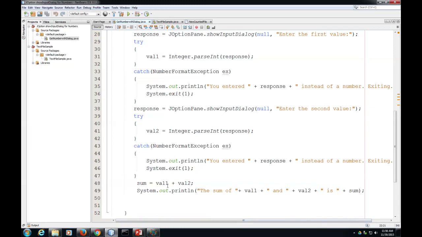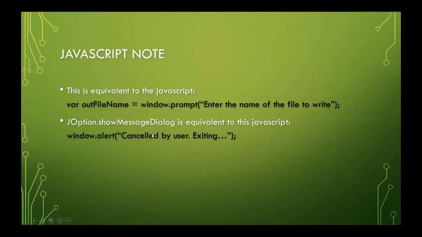Okay, let's return to our presentation. I just wanted to mention a couple of things here because most of you taking this, if you're in software development, are going to go on to learn JavaScript. It turns out that JavaScript has a series of methods that are very similar. The one that does input in JavaScript is window.prompt. We pass a message, which is the prompt. It tells the user what we're looking for. And then again, we have a variable that catches the return.